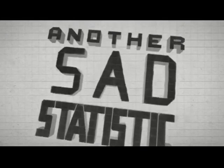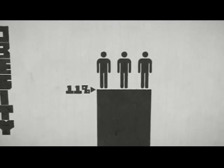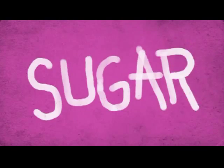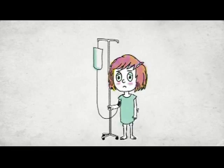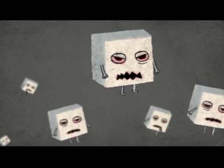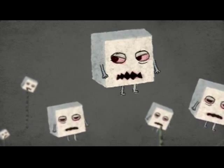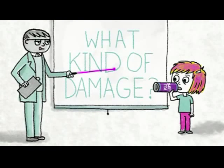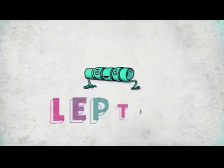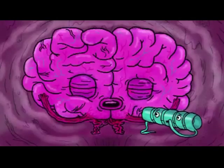Here's another sad statistic. Today, one out of every 3 U.S. adults is obese. Not overweight. Obese. 1 in 3. But what does this have to do with sugar? Sugar's been around forever, so why is it suddenly making us so sick? What changed? What changed is we've dramatically increased the amount of fructose we consume. Fructose is the sweet stuff that's in sugar, and high fructose corn syrup, sugar's newer and cheaper twin. Fructose can do damage to your body in ways we are just beginning to understand. What kind of damage? Let's start with the nerdiest part of the body, the brain. Just recently, scientists discovered a hormone called leptin. Leptin's job is to tell your brain that your body's had enough to eat.